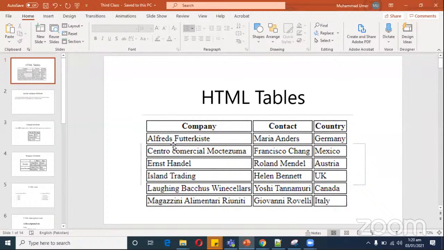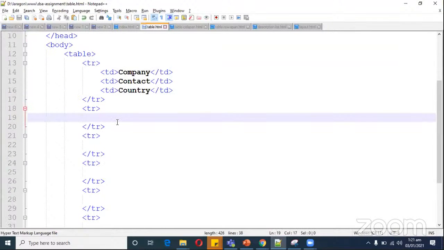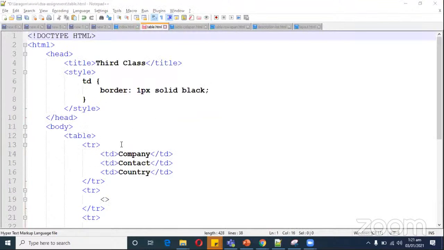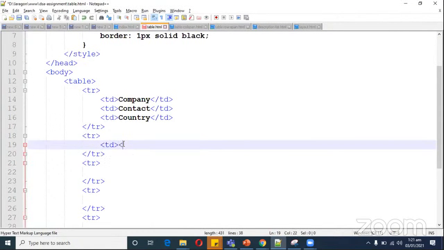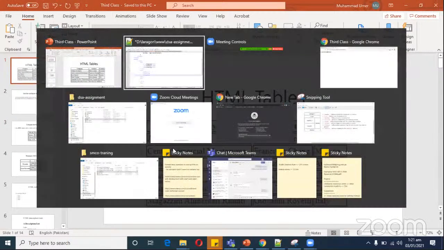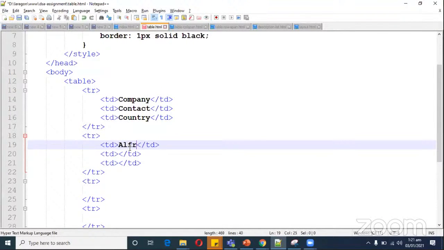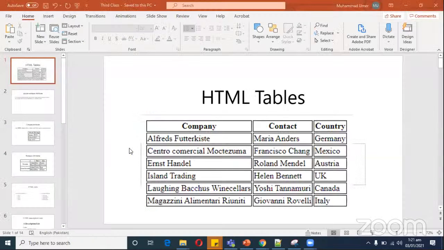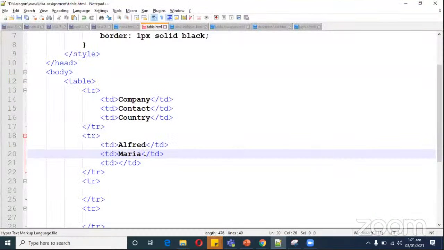And now we will type the rest of the table over here. We type the three TDs in each row, and we type its content, like Alfred, and its contact, and its country, Germany.